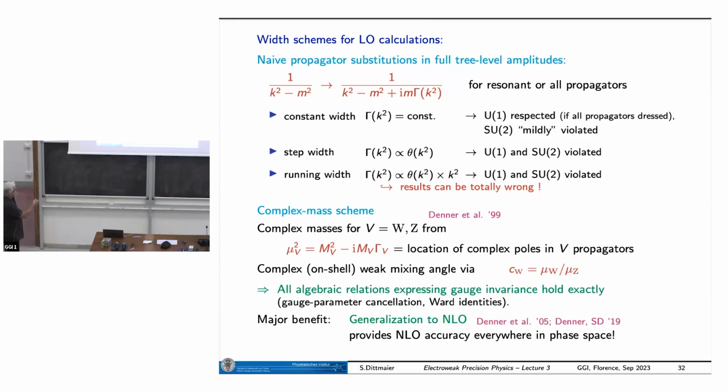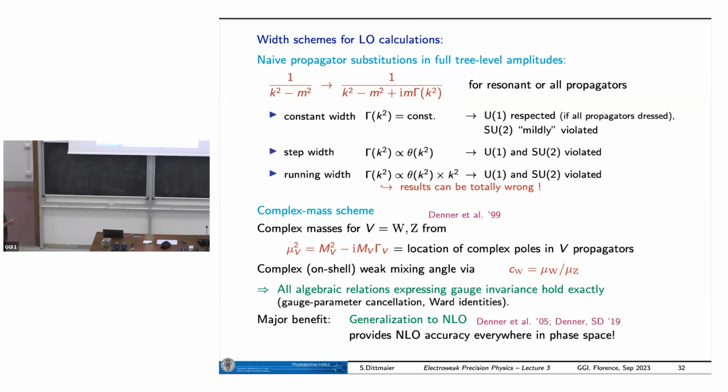You can also try to improve this, because you know by theorems a bit of the behavior of your imaginary part here. For example, if k squared is negative, you will never have an imaginary part. That's a consequence of causality. So you might, for example, try to be a bit better than here, and say, okay, I introduce this width only if k squared is positive. This is a theta function. It comes closer to the behavior of a single propagator, but maybe it's doing some damage for the whole amplitude. This is exactly what will happen.